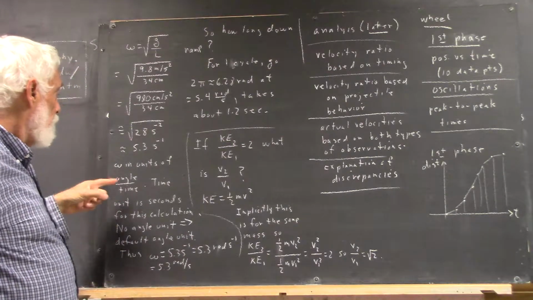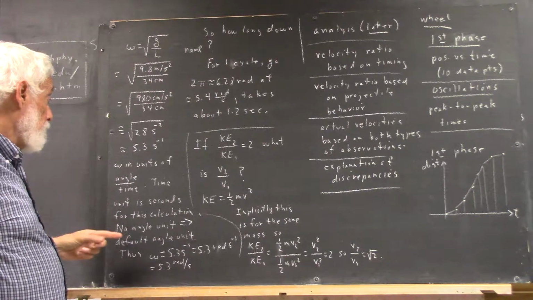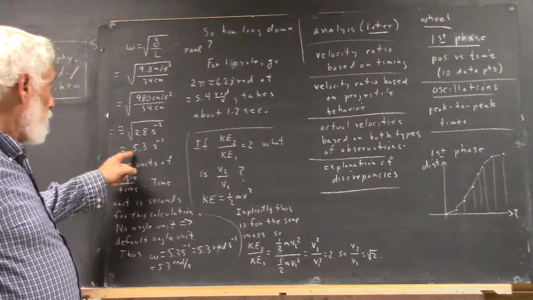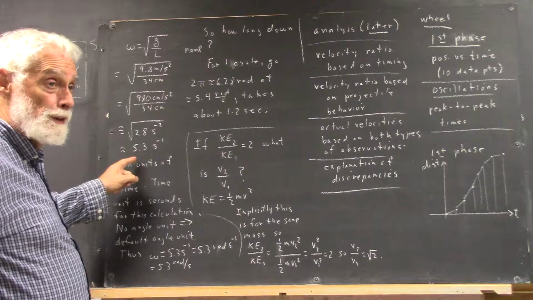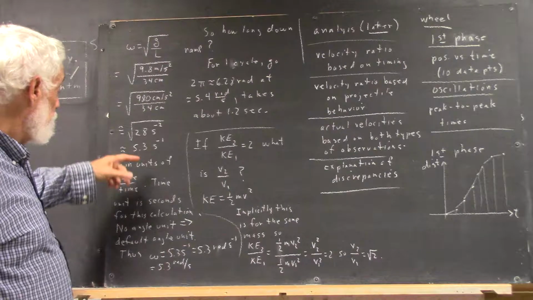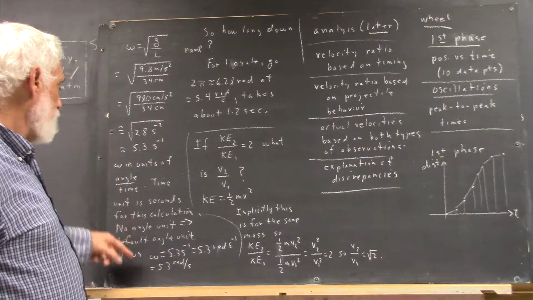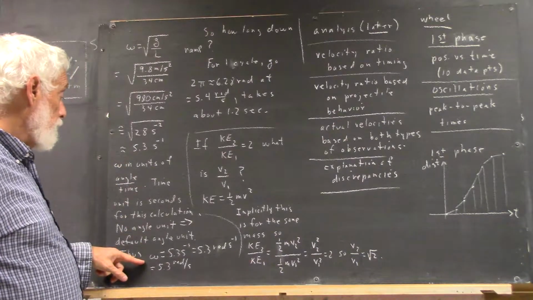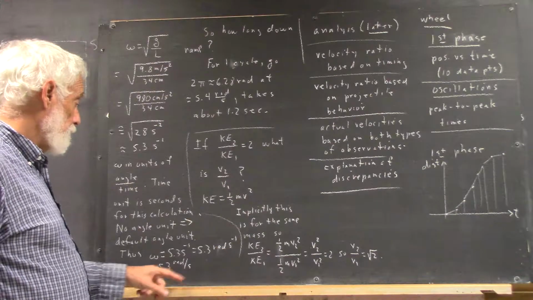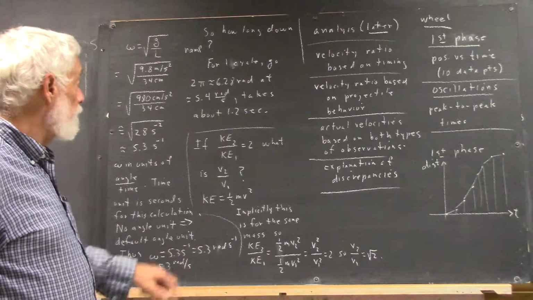Okay, and we note that omega is in the units of angle divided by time. Because of course the reciprocal second means we're dividing by units of time, and 5.3 with nothing after it means 5.3 radians, doesn't it? Okay, so this is in radians per second. So I say here, and I say the same thing here, just omega equals 5.3 reciprocal seconds, which means 5.3 radians per second, radians times reciprocal seconds, or radians over seconds, okay?